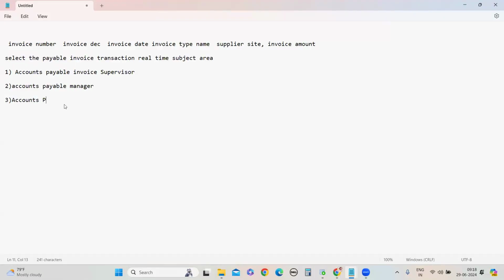Accounts Payable Payment, Accounts Payable Payment Supervisor, Accounts Payable Supervisor. So these are all the roles we need to add to the user.